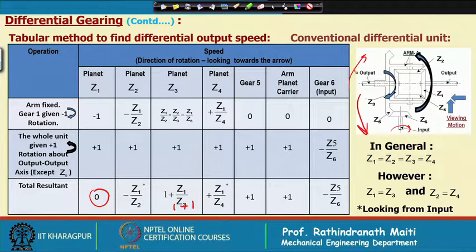Now, what we find in this case, if this is 0, then this is becoming 2, twice the speed of this one. What the normal speed was, at twice the speed it will try to rotate. If we compare now with reverted gearing, where if it is stopped and the other is allowed to rotate, there will be huge reduction. It is the problem we have taken, for which it is 39 to 40.